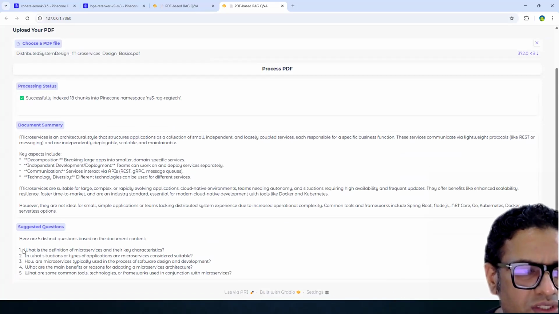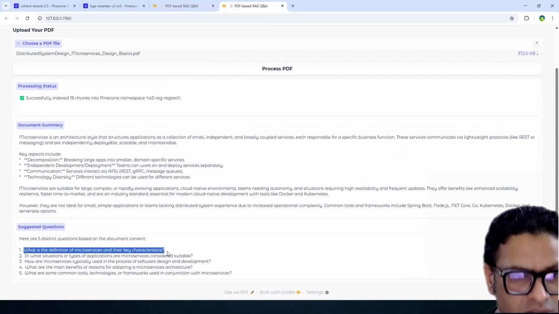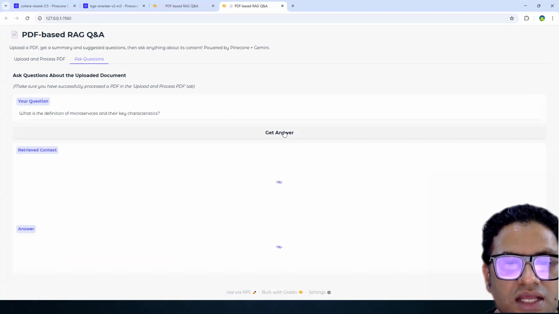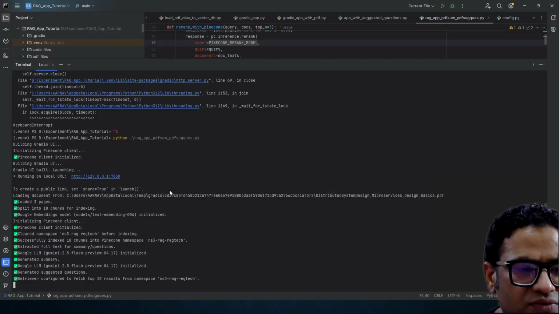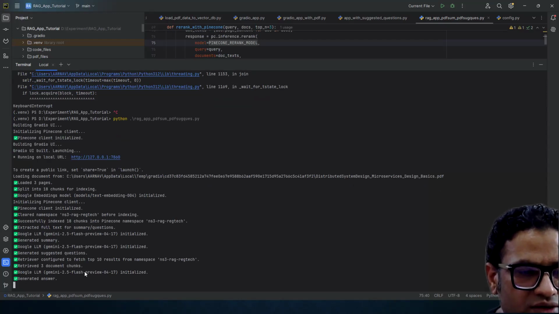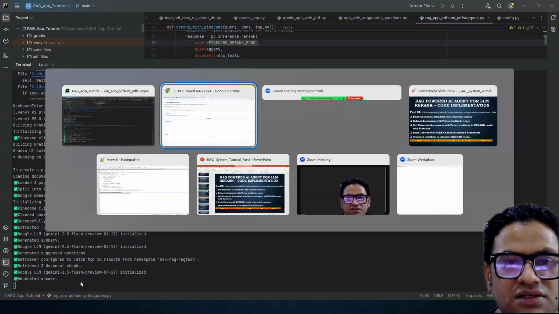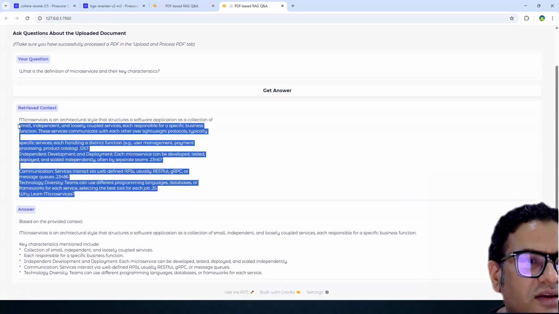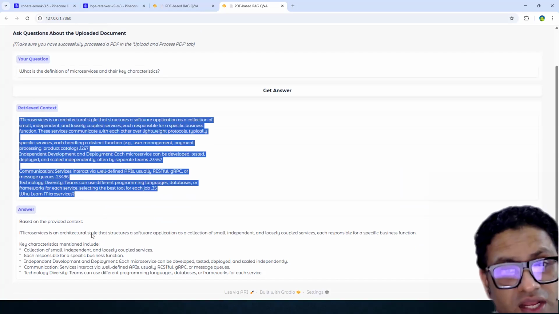We can ask the question. So let's copy the first one and come back here on questions. Ask this, and probably this time you should not get the same error which we were getting. Okay, so this is initialized. Generated answer. So it seems like first it was able to fetch the first 10 results and 3 documents are shown. Okay, so now we can see this is the retrieval context of 3 records, and then this is the answer which we are getting, right?